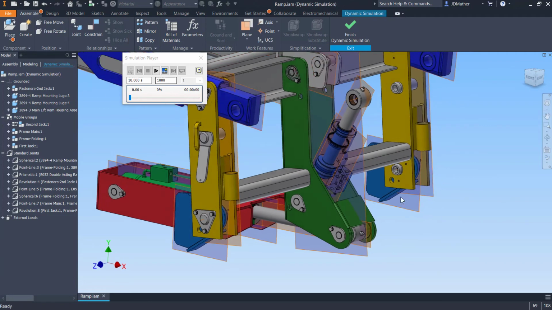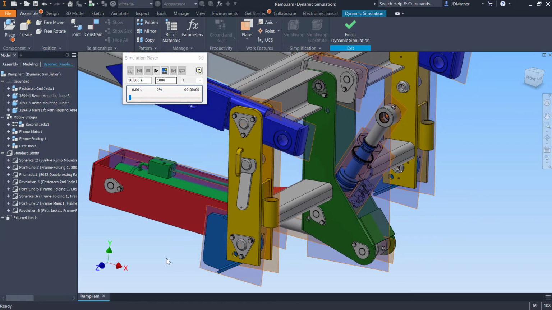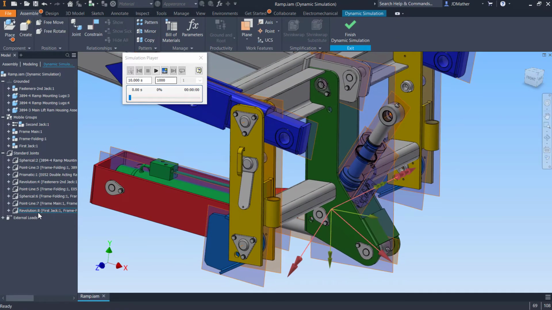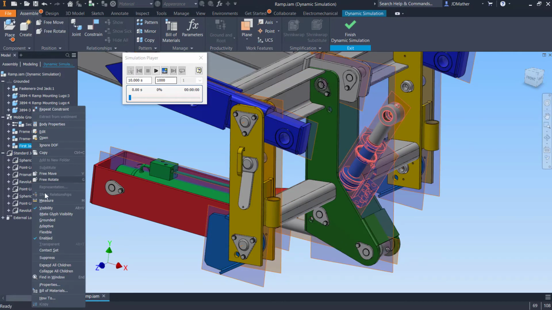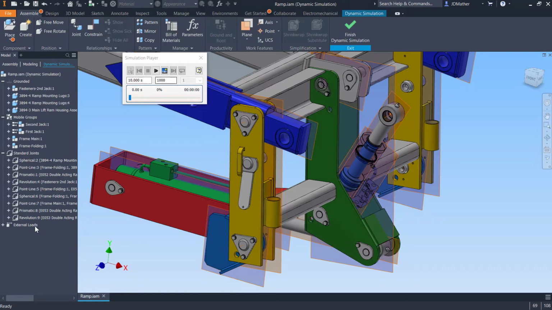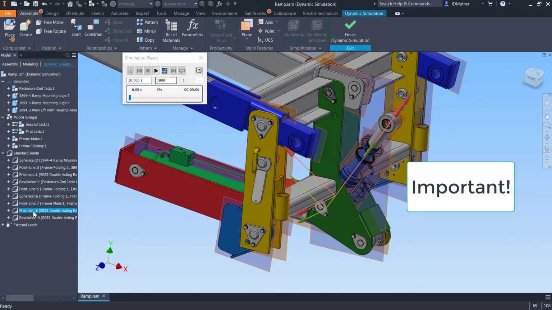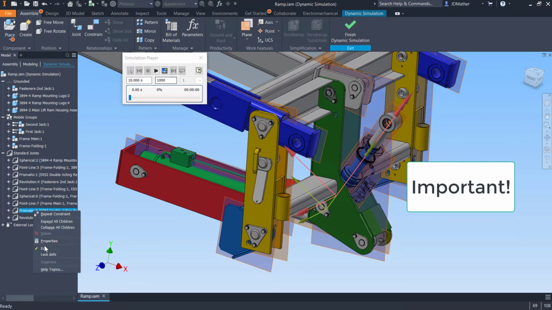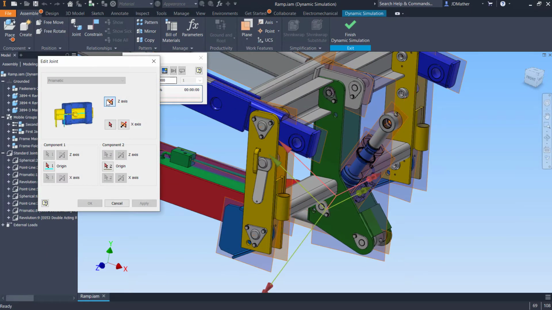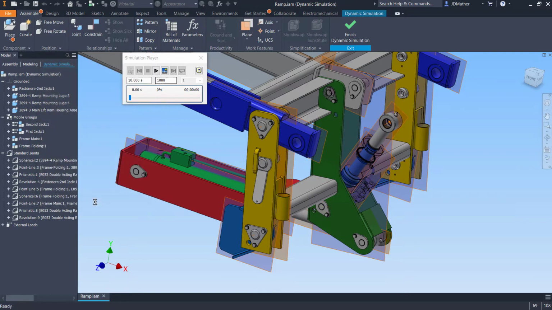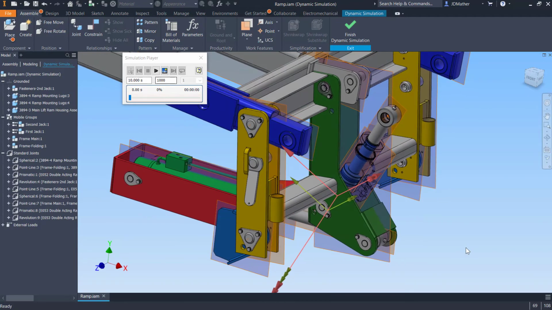Now before I constrain this, I want to make this flexible so that we get our prismatic joint, and so I will go to the first jack and I'll tell it to set to flexible, and that gives us a second prismatic joint here. I want to flip the Z on that prismatic joint, so I'll right click and I'll go to edit, and I'll flip the Z, and this is so that we'll end up with some positive numbers rather than negative numbers when we move the position.